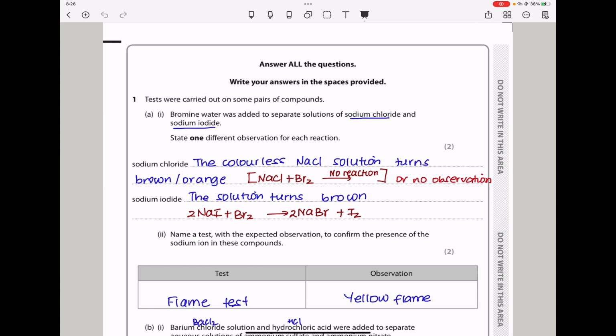The next part. Addition of bromine water to sodium iodide, a reaction will take place because bromine is more reactive than iodine. This will actually be a displacement reaction. You will get sodium bromide and iodine. So iodine will remain in solution and the color of iodine solution will be observed. Since iodine in solution is going to be brown or yellow-brown, that will be acceptable. But also, there is observation of having iodine solidified, so you could say a gray solid could also be observed.